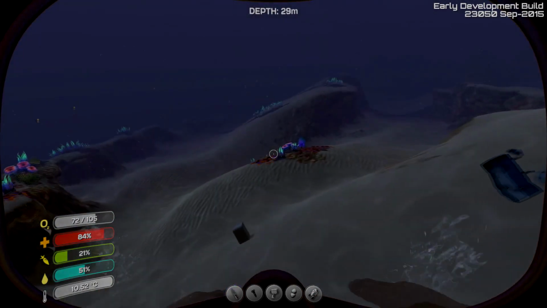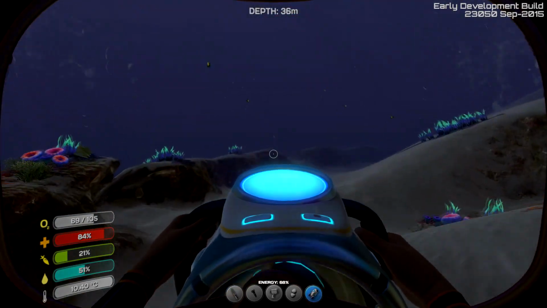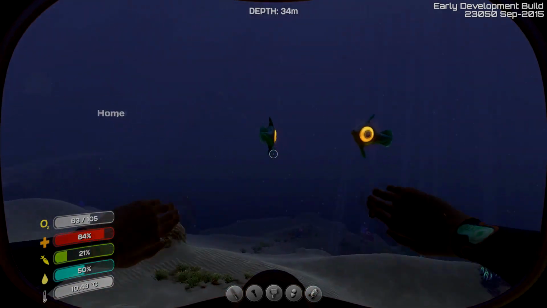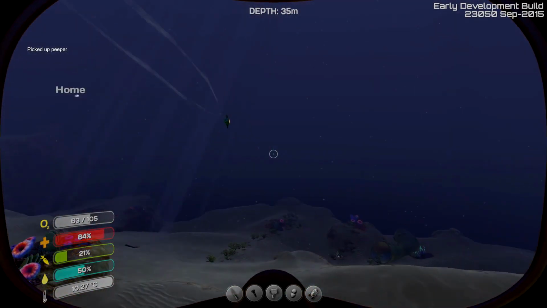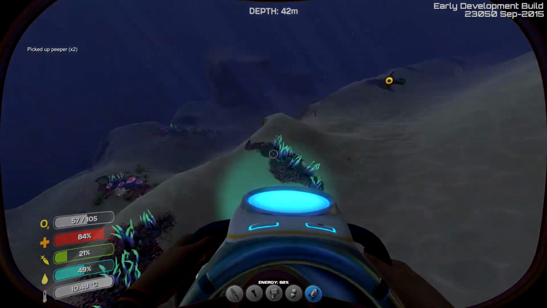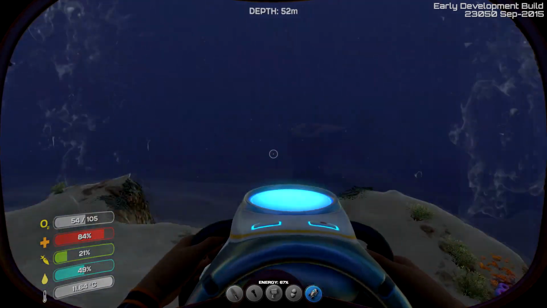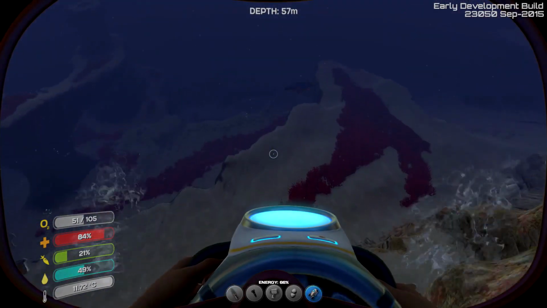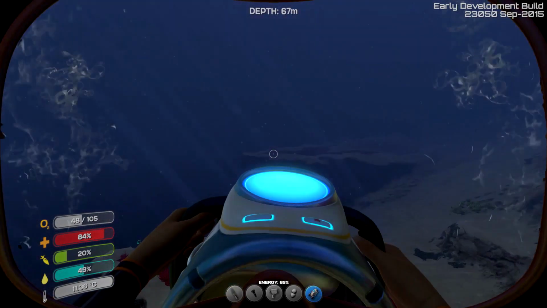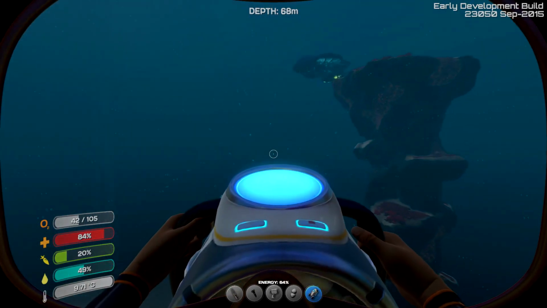I don't think I'm in the Grand Reef. It doesn't seem very reefy over here. Sea moth. Oh, lots of peepers, though. Food. I wish I could just munch on them for a reduced food intake. That would be preferable. This doesn't look like a reef to me. That looks like a shark, though. Oh, is that one of those giant clam shrooms?